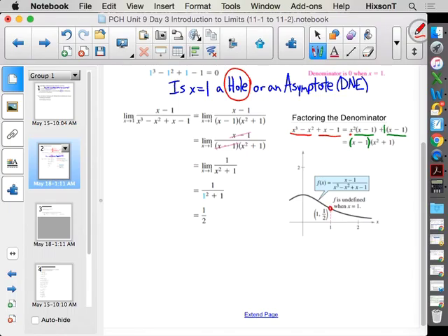1, 1/2. So guys, we've done the mechanics, or the mathematics, of all of this before. Factoring it out, canceling out the common factor, and then plugging in the value to get the y coordinate of your hole. We just now have a new application of that mathematics we did before. The application is that the y coordinate of that hole will now equal the limit as the value of x approaches the x coordinate of the hole.